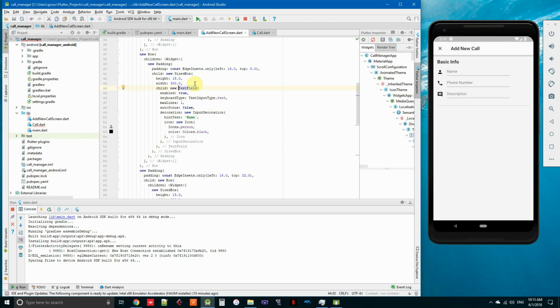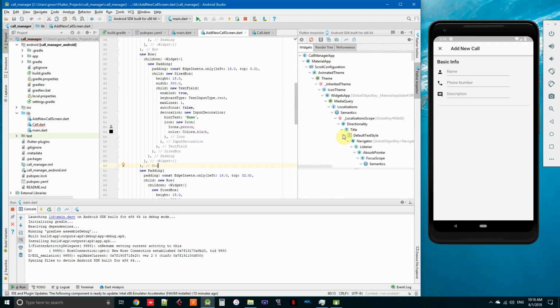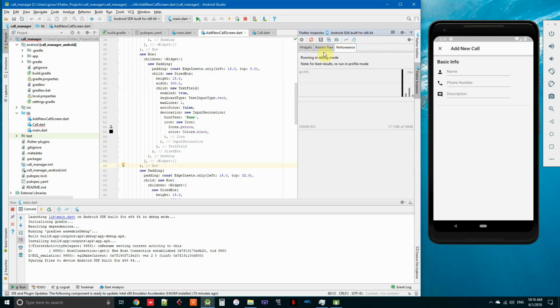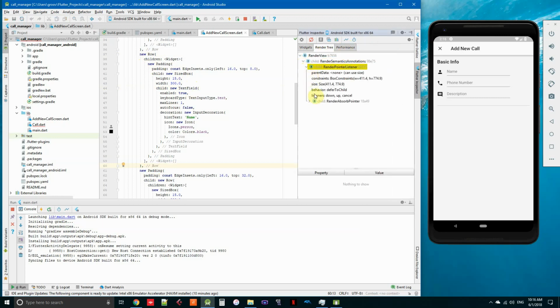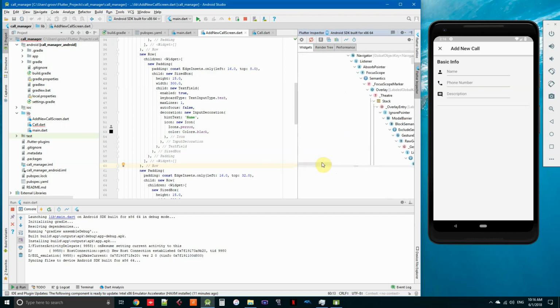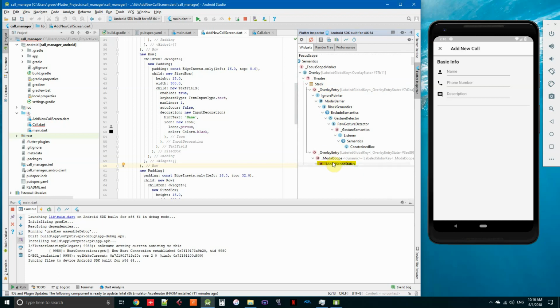Train of thought. Right, so the text field doesn't have any width or height properties, so I have to wrap it in something else that I can specify height and width properties. But the weird thing is that the next thing in the row would be the button. So I can't really highlight what that row is, and here maybe in the render tree. No. In the widgets, let's see if I can somehow find that row and just highlight it. I don't know if I can do that.